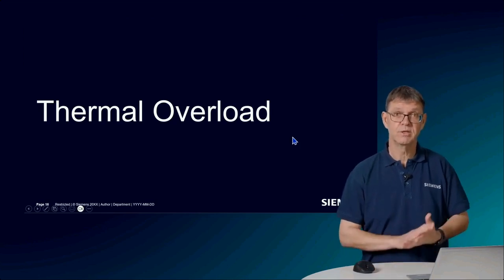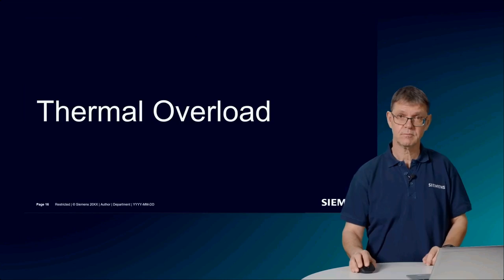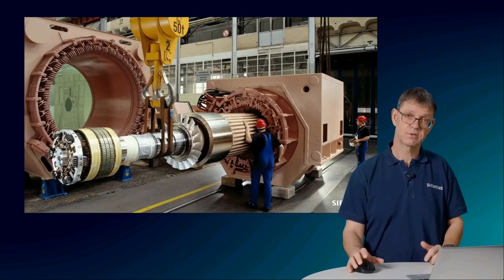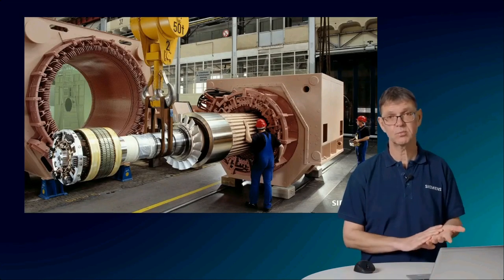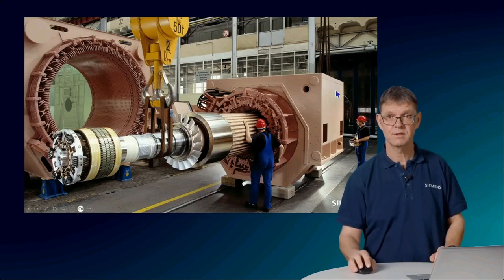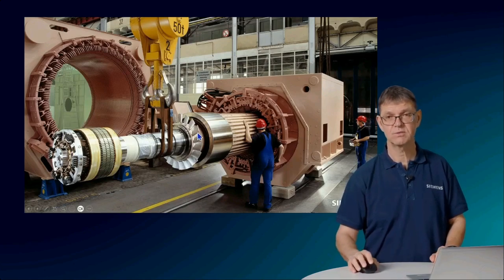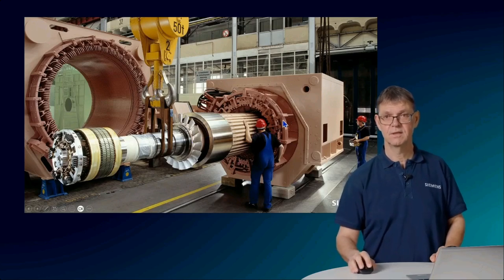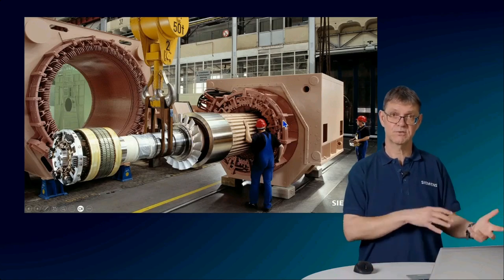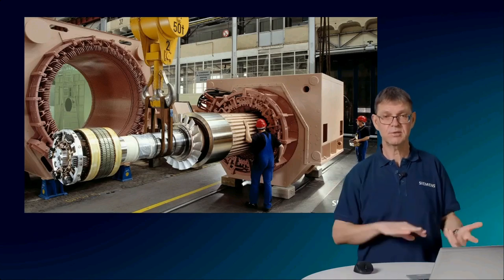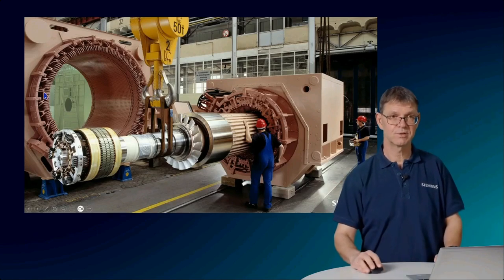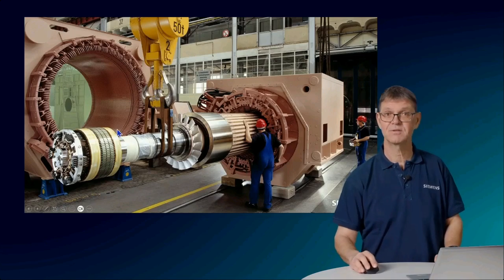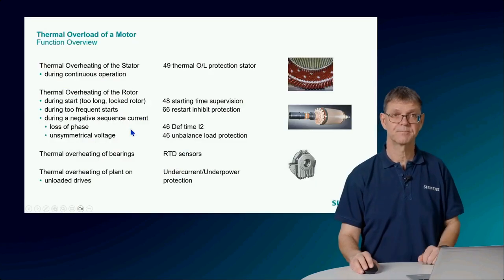Now let's come to the overload protection. First, let's talk about the stator overload protection. So here you see how a motor is mounted. We have here the rotor and here the stator, and we have protection functions for both of them separately. So let's first have a look. Here's also a stator, a larger stator here. Let's have a look at that.